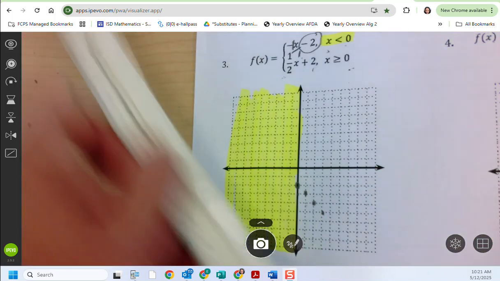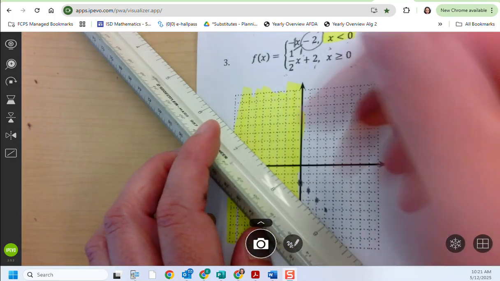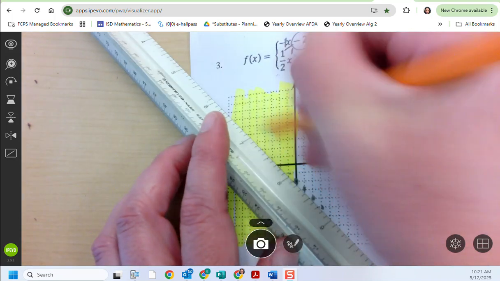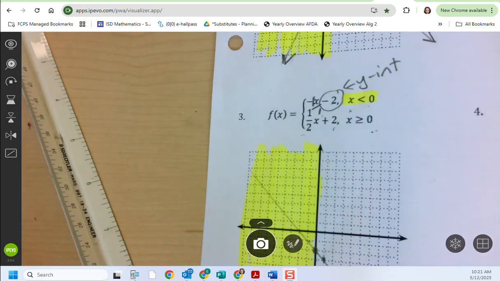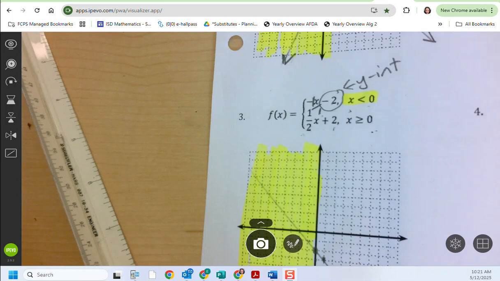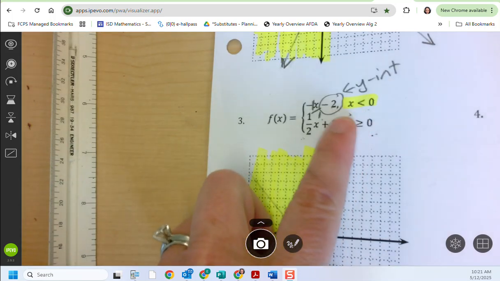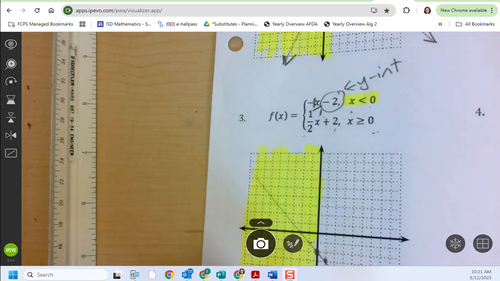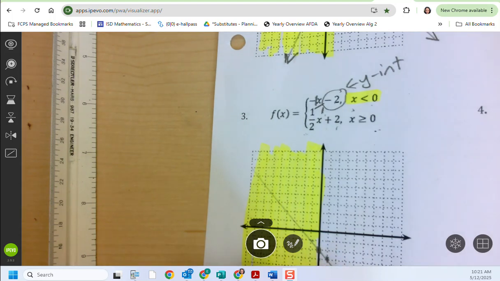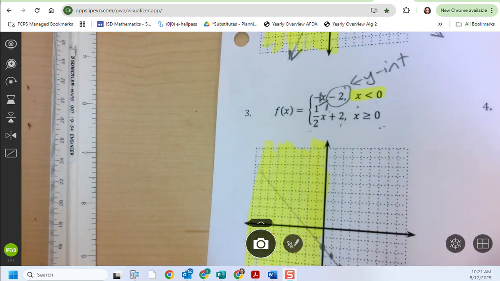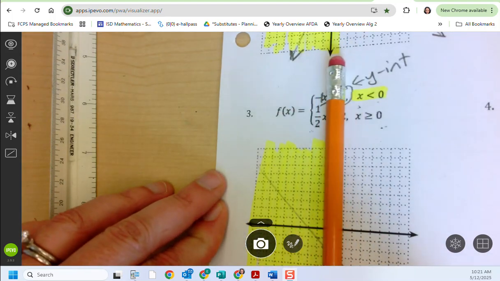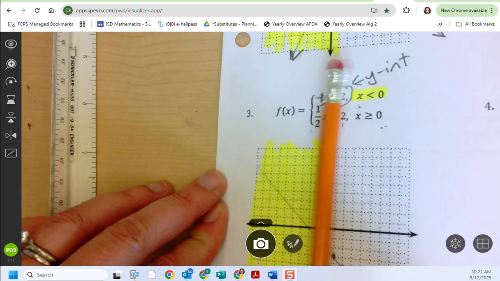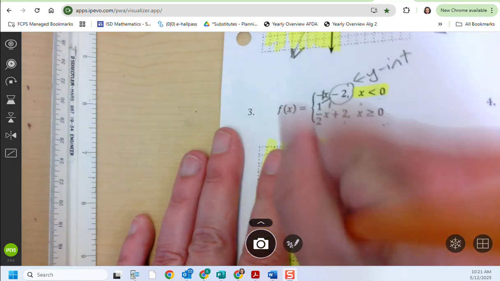You do that a few times, and then you're going to make your line go all the way across the page. But you make it kind of light because you know you're going to erase part of it. I think the thing that was confusing about this one is that some of you were confusing x is less than 0 with y is less than 0. A lot of you wanted to keep this part of the line because it was below the y-axis. That's where y is less than 0, but we're doing x is less than 0. So here's where x is 0, and x is less than 0 on this side. So we wanted to keep the left side and erase the right side.